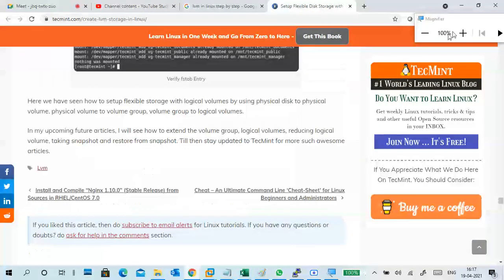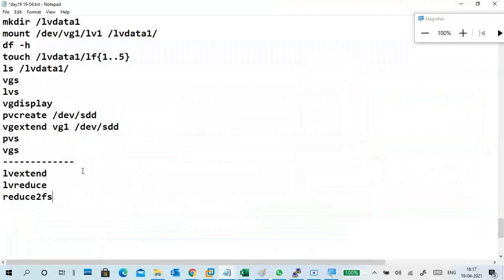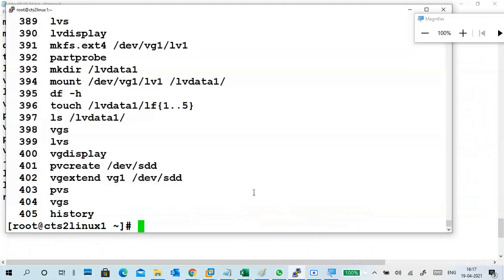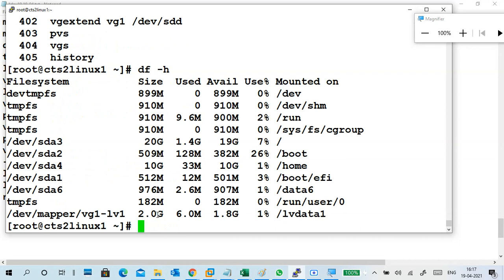Okay, next, I mounted the volume. You can see I mounted the volume. You can create multiple volumes like LV1, LV2, LV3, and we can also add them. So this is it up to now. Okay.